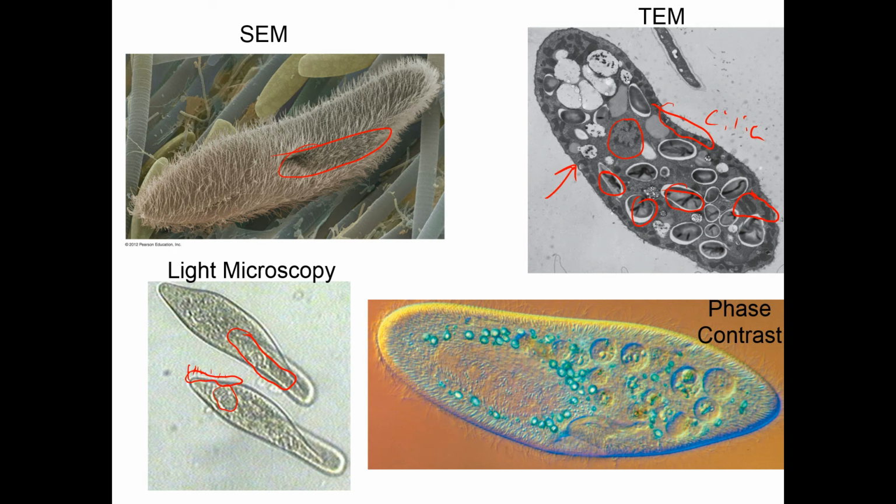Alright, and then looking at a phase contrast. Here, phase contrast, you're usually dealing with live specimens. But you can see a lot of the internal features of a cell using a phase contrast microscope. Here, you can see the cilia very, very faintly on the outer edge. And they're actually moving and they're beating. So you can see the movement of the cilia. You can see all the little vesicles, all the little storage vesicles, all the little food vacuoles. You can see the little gullet this guy has.